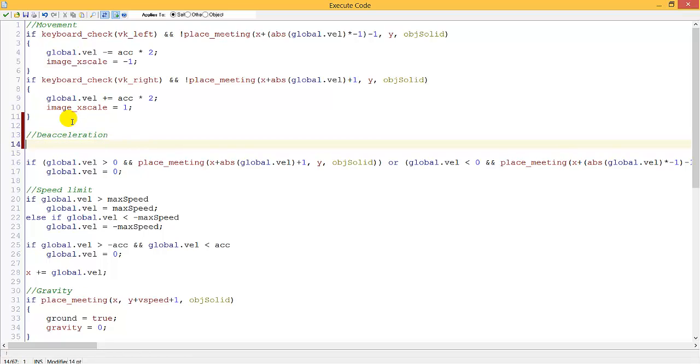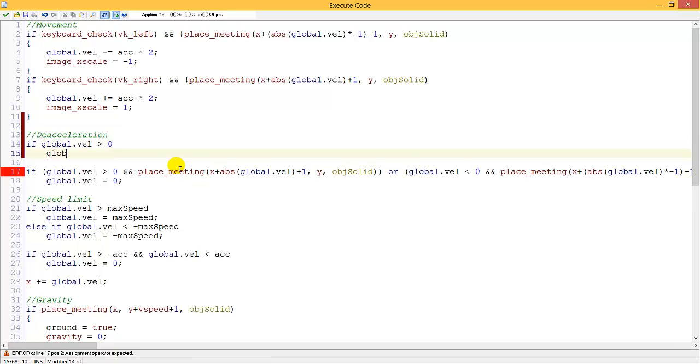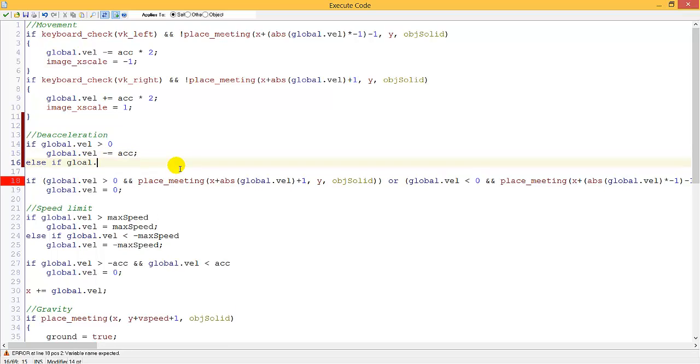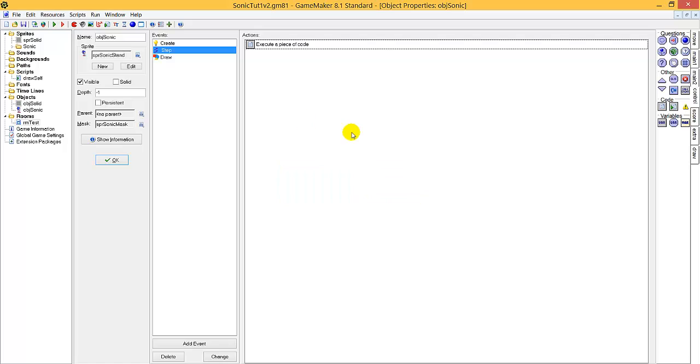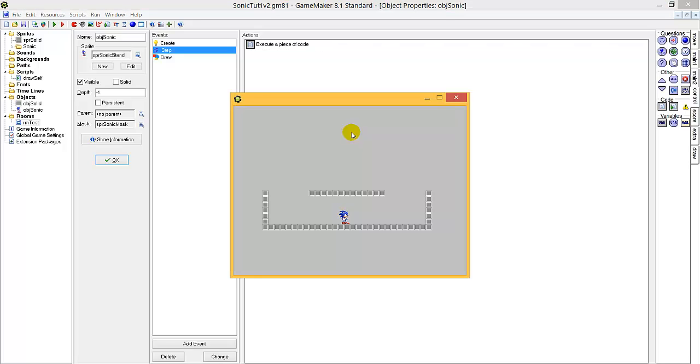Deceleration, which I explained here with the ×2, but I actually forgot the code. That's silly of me. If we are moving right, global.val minus equals acceleration. Else if we are moving left, global.val plus equals acceleration. Now this seems to work. Yeah, seems to work.